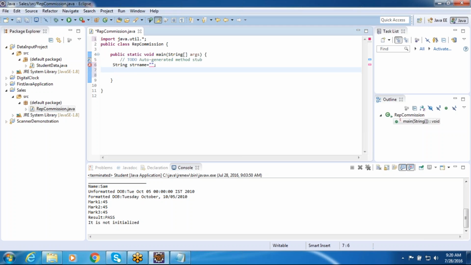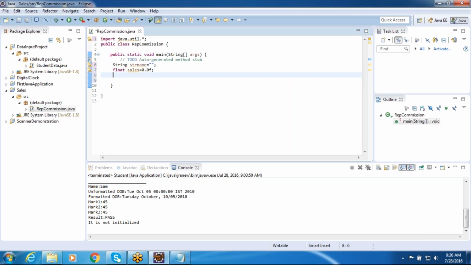Now write float sales equal to 0.0f. Like this it is made. Sales is exactly what? 0.0f.